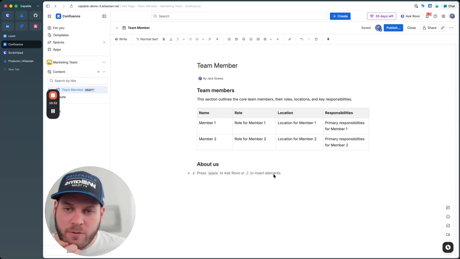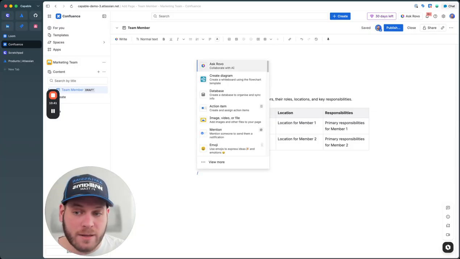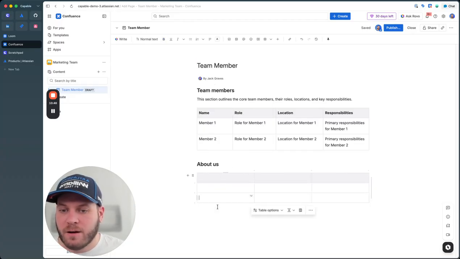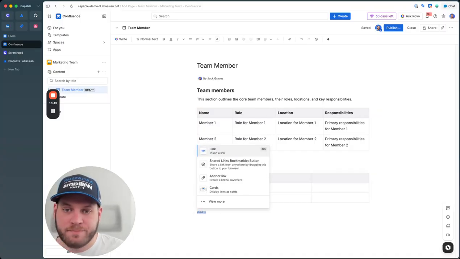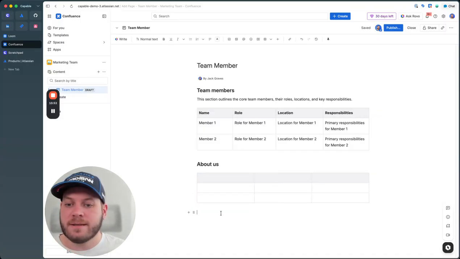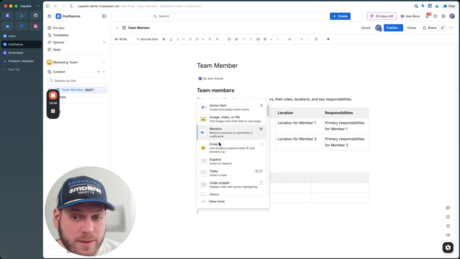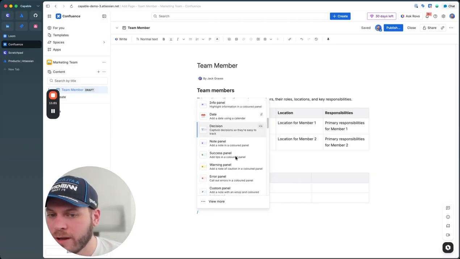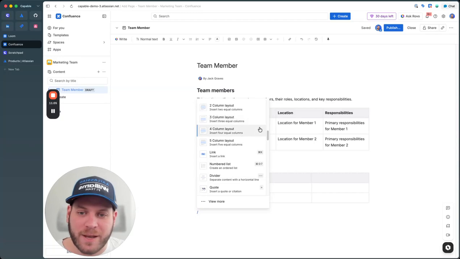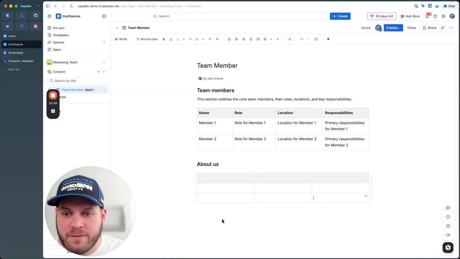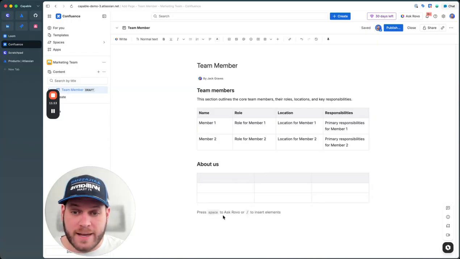Some things to be aware of here are you can obviously type text in here, but you can also type the / key to bring up the macro or element browser. So using this, I could say add a table. I can add links to other pages or to websites. I could also, for example, embed a database or a whiteboard in the page. And there's a whole load of these macros that we'll cover in a different video, but you'll find the Confluence editor is very intuitive and easy to use, and there's lots of handy shortcuts.